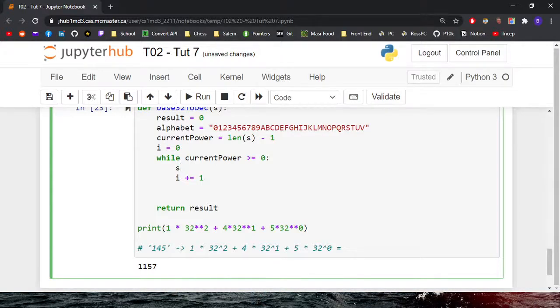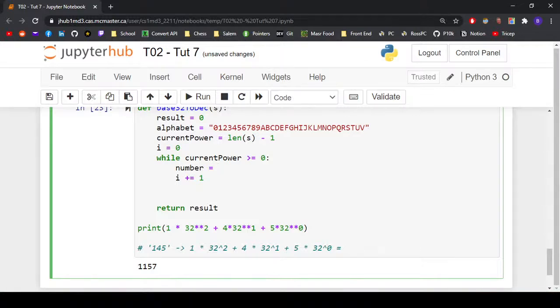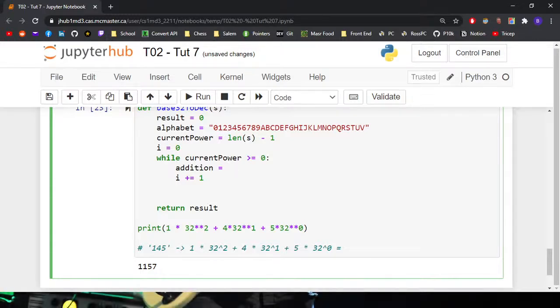But we can say that the number that we're calculating, or we can call this addition or whatever, is equal to whatever this 1 represents times 32 raised to that power. So current power is going to be just like that, current power.